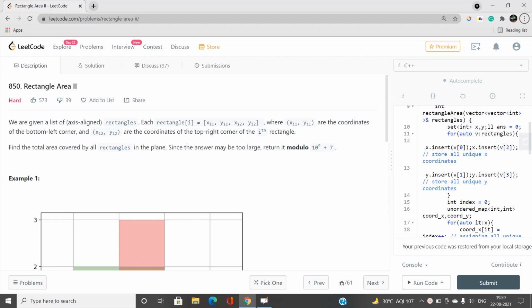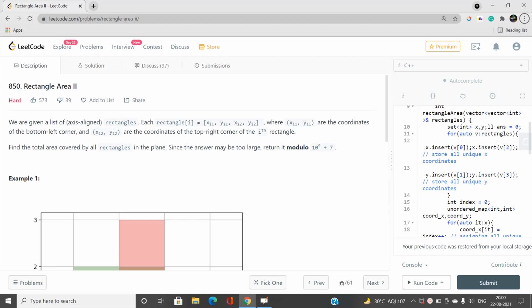Before moving on to discuss this problem, I just want to summarize the topic related to this one, which is geometry. You need to have good knowledge of geometry, like the figures, how the overlapping is done, and how we are going to handle the overlapping. In this problem we have some overlapping of figures and we need to calculate the area, right? For the case of overlapping figures, you need to consider that area exactly one time. How we are going to handle all that and what would be the best way to code, I will tell all of that.